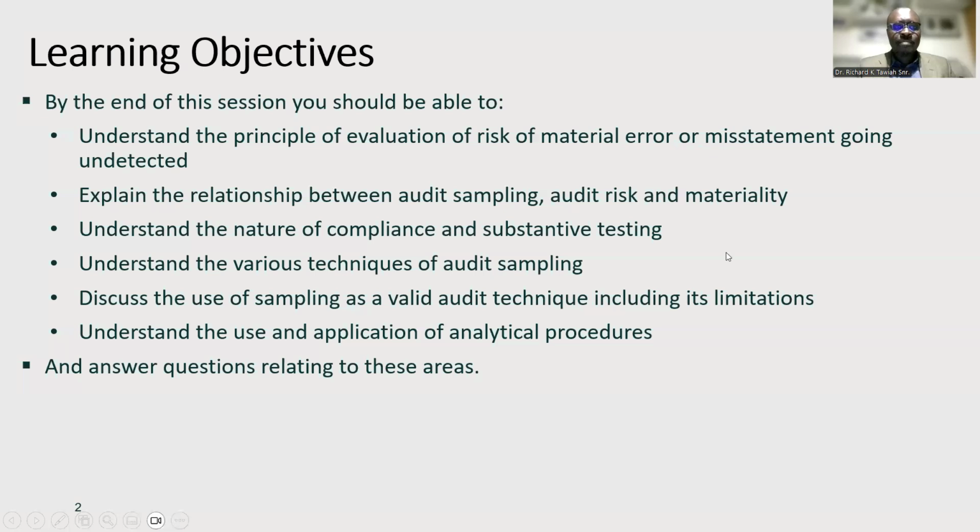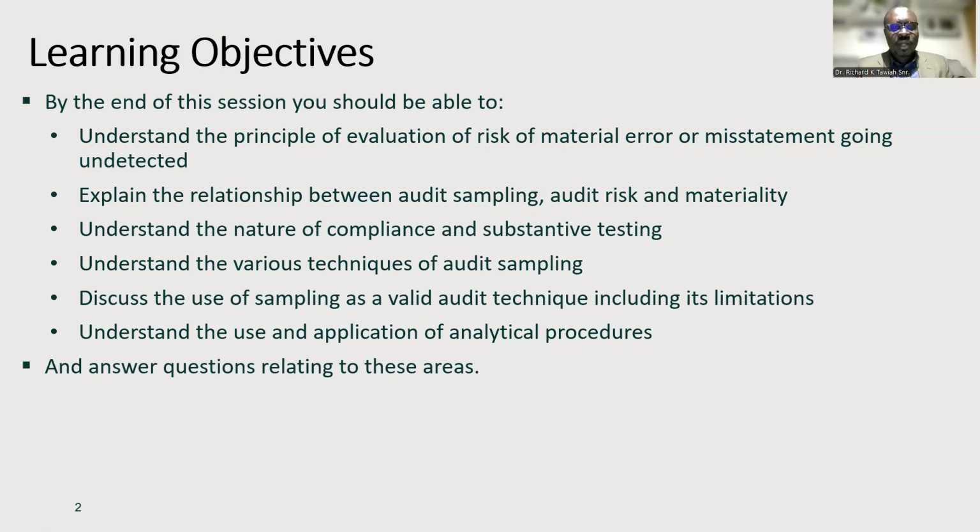The learning objectives here are to understand the principle of evaluation of the risk of material error or misstatements going undetected, and explain the relationship between audit sampling, audit risk, and materiality.